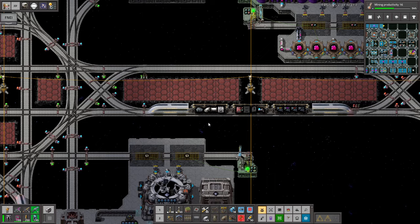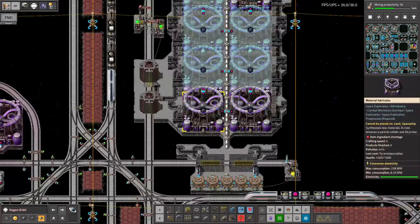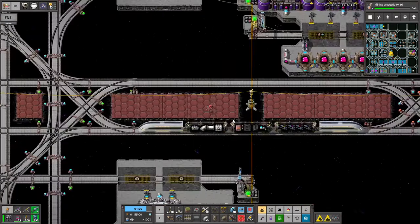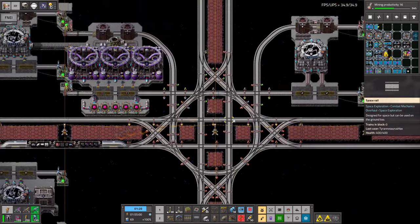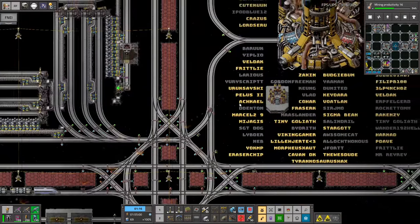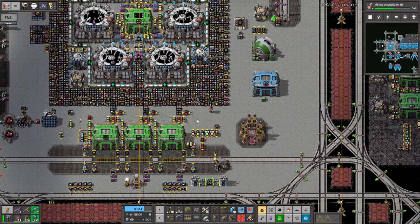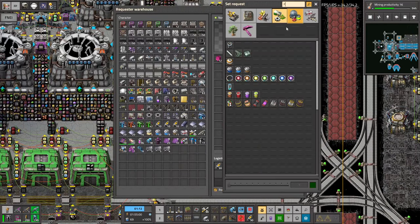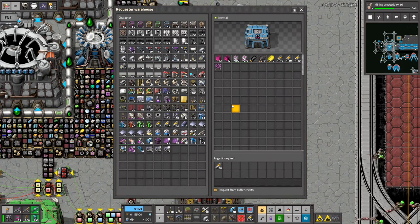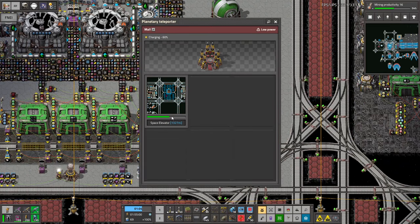Oh, we didn't need more belt. Wait, is the teleporter close by? It kind of is. So we only need the material fabricators, right? Boop. I just want to make sure before the machines start consuming, they're going to be consuming from the nanomaterial and vulcanite blocks as symmetrically as possible. We needed fabs, right? 5 material fabricators already on the way. Fantastic. Okay, this is the one thing I don't like about the teleporters.